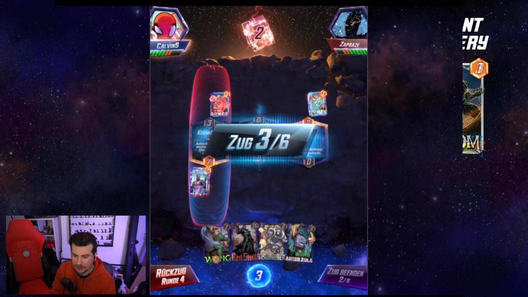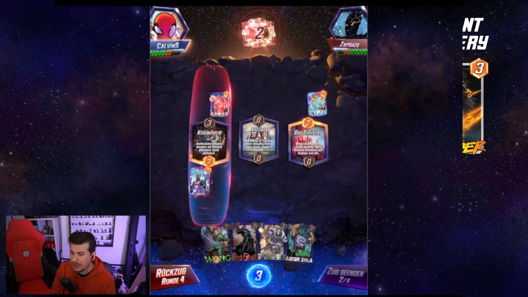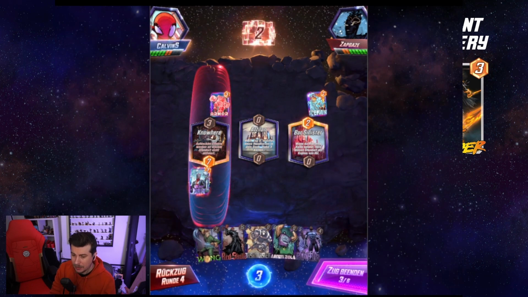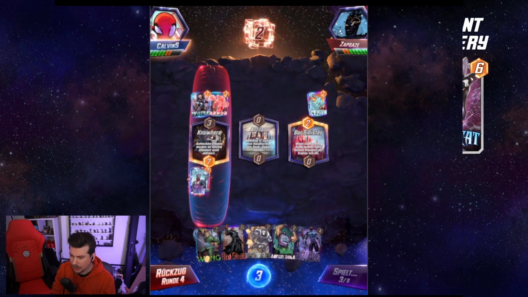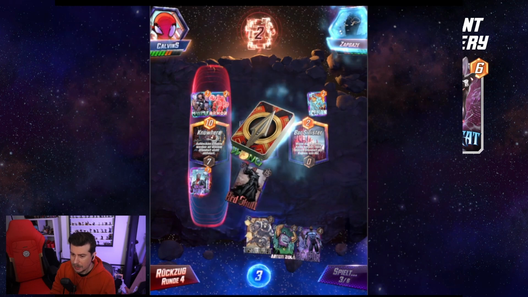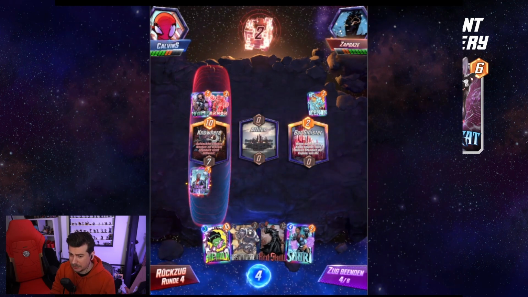Armor's going to come down on the left for nowhere. Not really a big deal. Again, odd armor placement here, I think, because Calvin's is never going to Zola that location. Bar Sinister, though, coming out now is going to be pretty huge here because I would imagine with this deck.